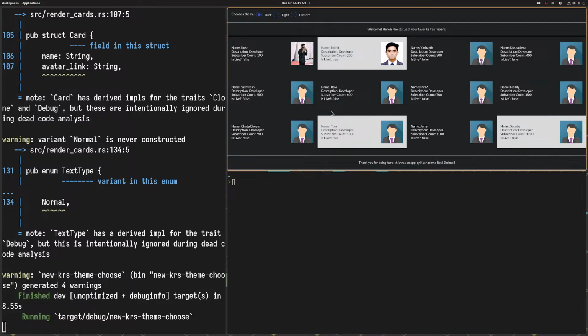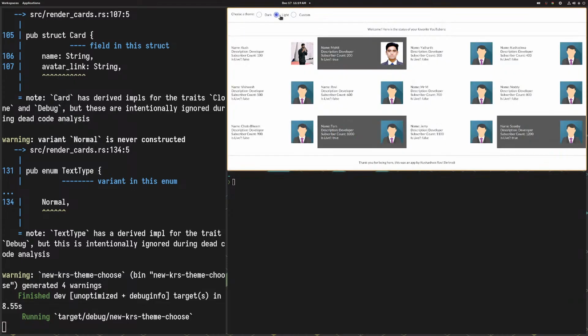And an interesting thing, if you notice a pattern: whoever is not live has a black background, and whoever is live has a bright background, so that you can tell them apart. You can also change the theme. If I go to a light theme, you see that the colors have been inverted, which is great. This is what I wanted. And this is a really good feature from ICE, and it's very easy to implement as well.